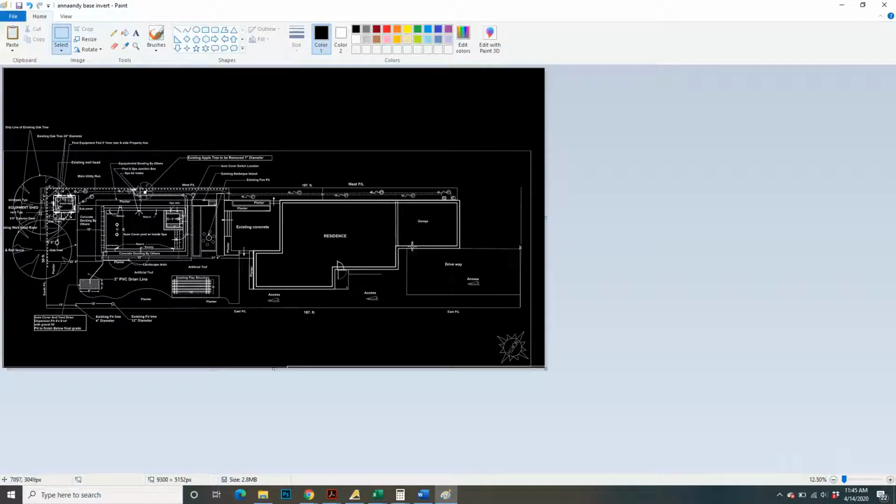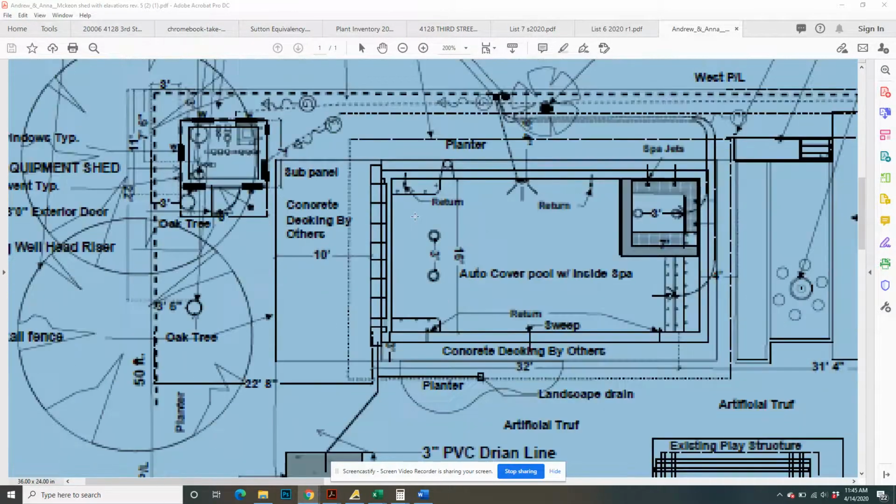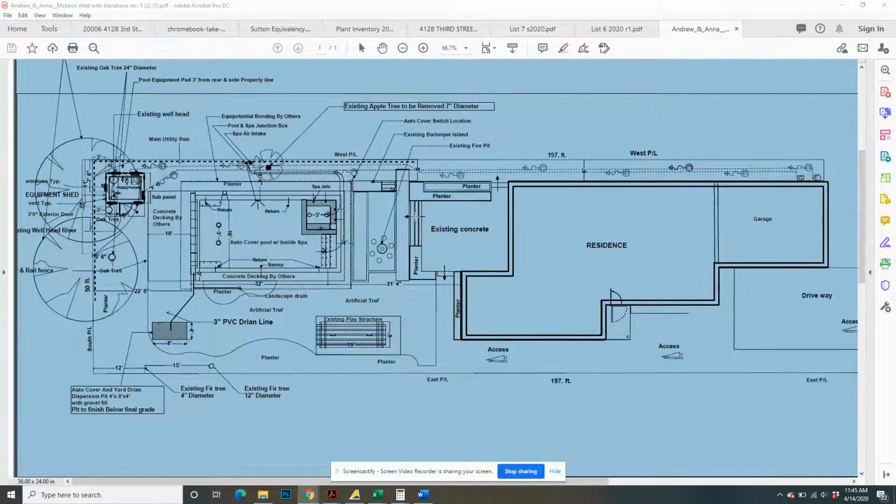It's the exact same file, exact same size. It's just inverted in color. Okay, so now I'm going to close out of that, and then I'm going to show you the second way that we can take a... I'm not going to show you a second way.